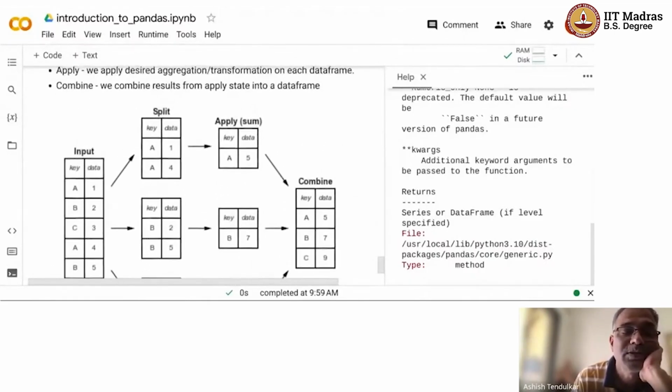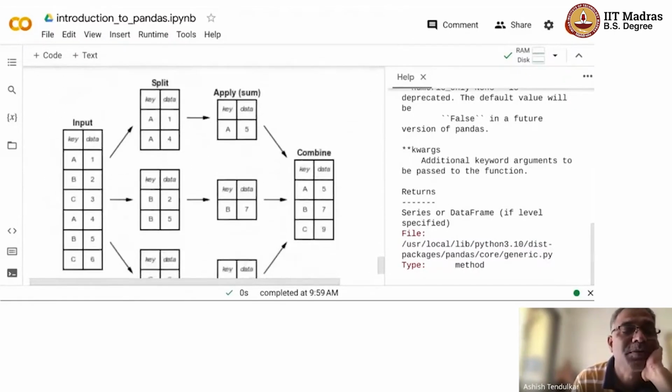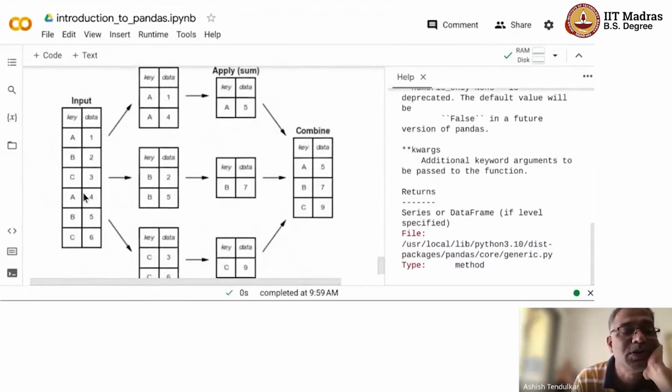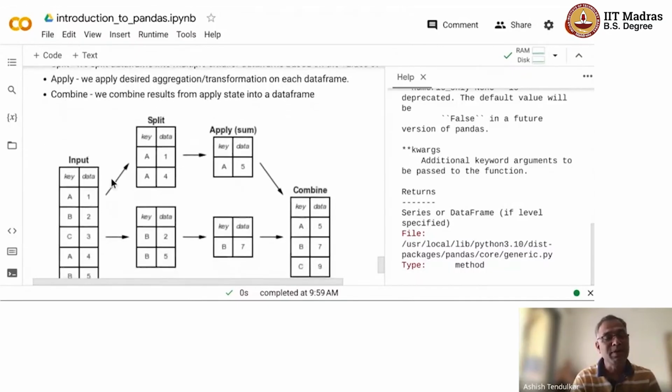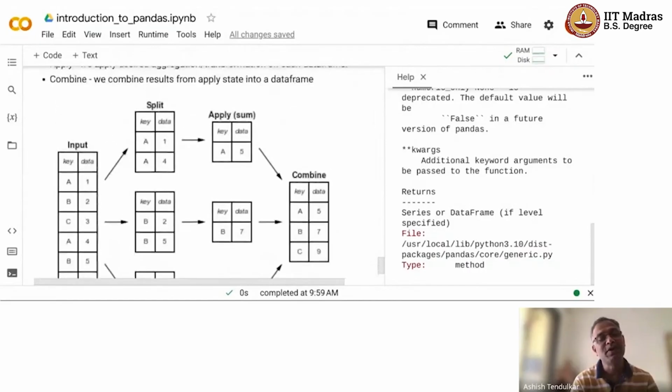See, this is interesting. Okay, so this is your original data frame. There is a key and there is data. So keys are A, B, C. A, B, and C are three keys, right? They're repeated. And then there's some data. Now, when you split by column key, we will create three different small data frames.